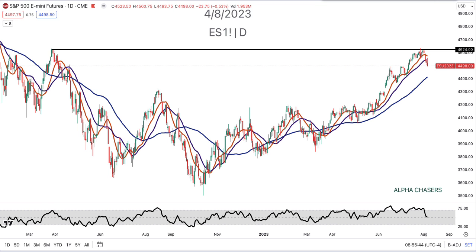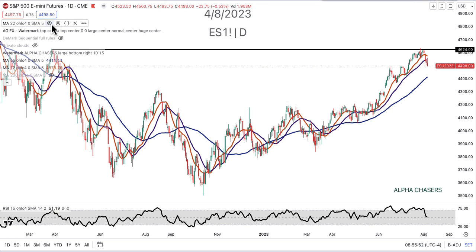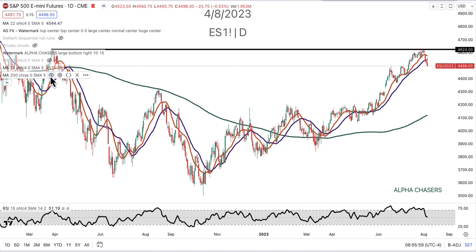Now, there are a couple things about the Nasdaq that we should talk about. Number one, you have a 12, a 22, and a 55 that are sitting on this chart. You should use whatever you're comfortable with. This is what I use. For our purposes, I'm just going to remove the 55 and leave a 200 in just so you can see where the 200-day moving average is. We're going to get to that in a moment.